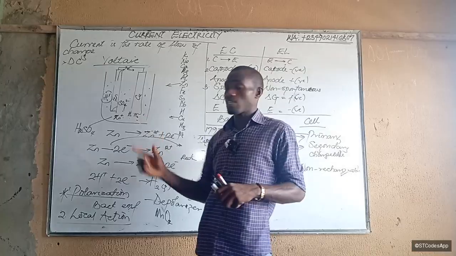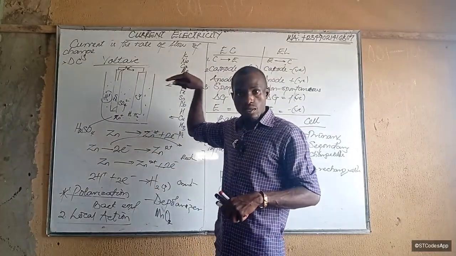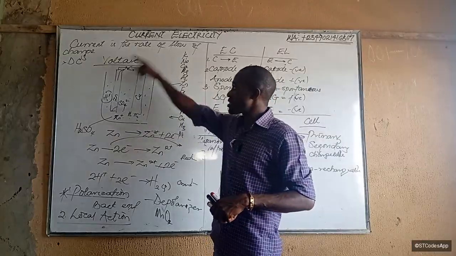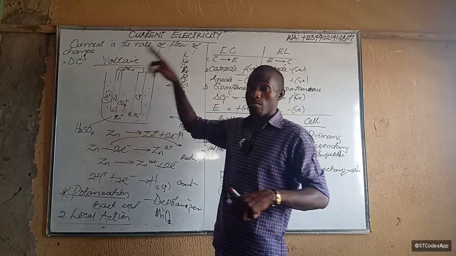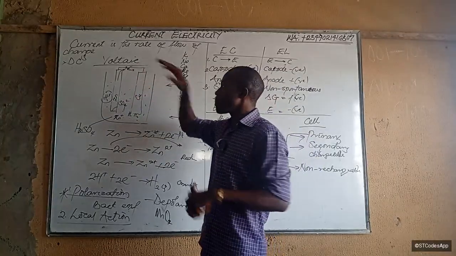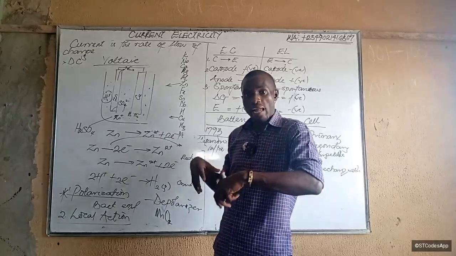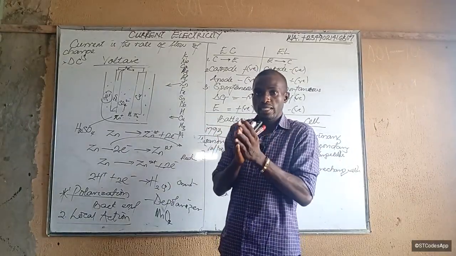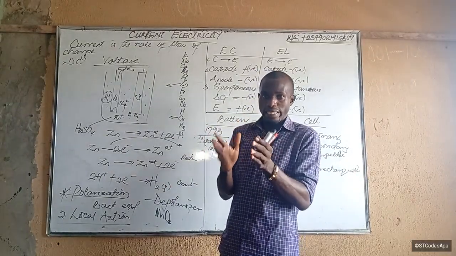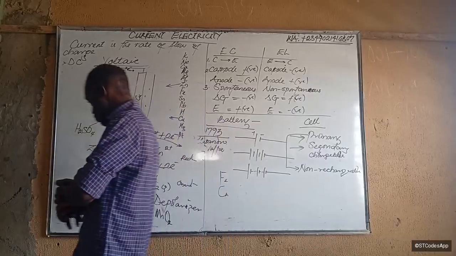The battery discharges itself. Why? Because this zinc is actually losing electrons. This zinc is impure. It has metals within it, impurities that will cause it to lose its own electrons, even while the system is not running and not in use at all. Exactly. So that is local action.